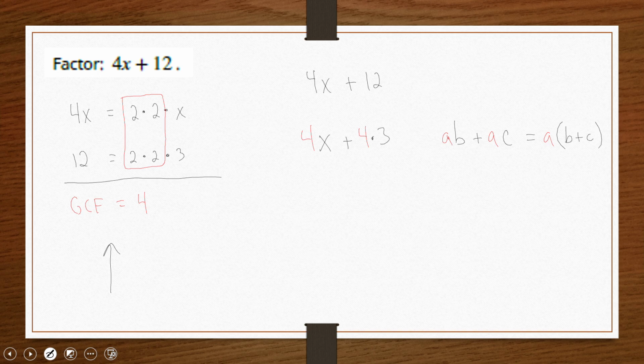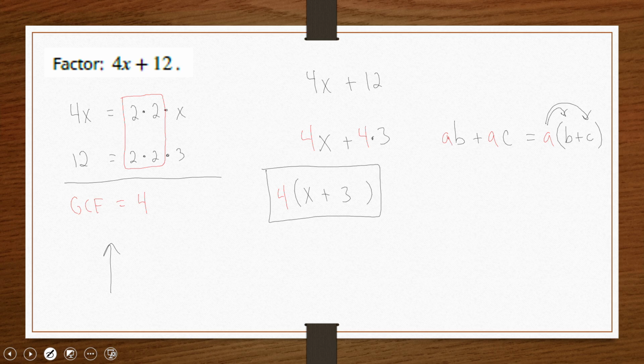So using this same principle, given our polynomial, I can pull out the factor 4 and multiply it by the sum of the remaining factors, in this case x plus 3. And that's our solution. So here's the factored version of the original expression 4x plus 12. And again, we can check ourselves by understanding how the distribution occurs. I should be able to multiply a times b plus c to get back the original expression. And given that this is such a simple case, it should be clear that that is our solution.